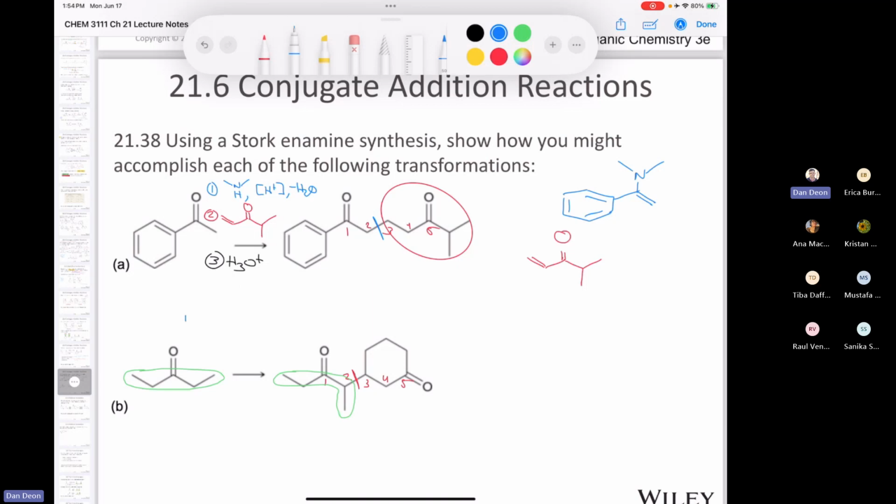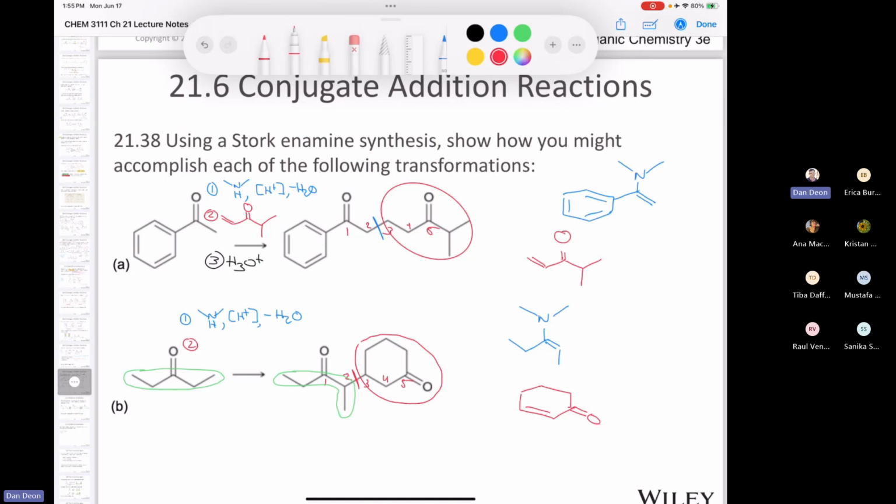And so step 1 is going to be dimethylamine, a catalytic amount of acid, removal of water. That's going to make our enamine. The enamine is going to look like this. So I'll just draw it the way they have it there, okay? Then what's our Michael acceptor going to be? Well, you can see the Michael acceptor is going to be all of this portion here. We're going to have this 6-membered ring. We got our carbonyl. We got our alpha beta unsaturated ketone.